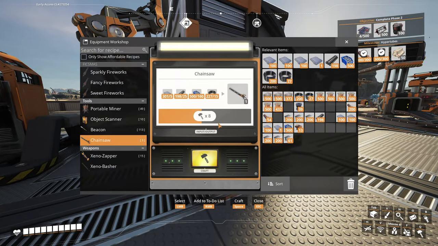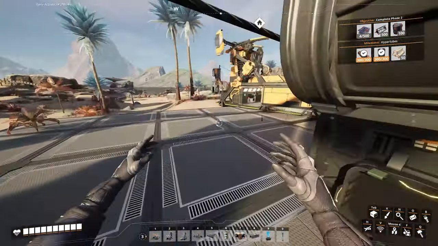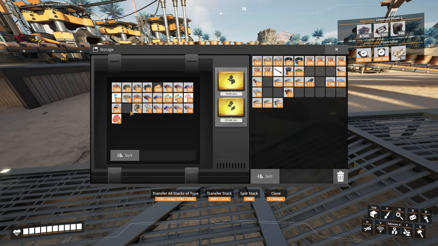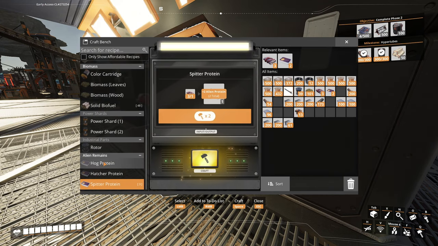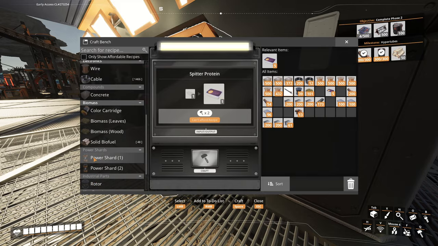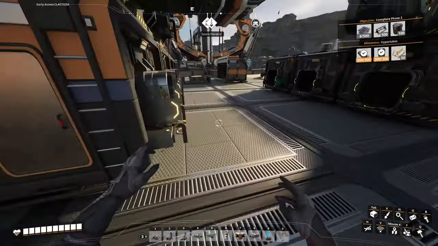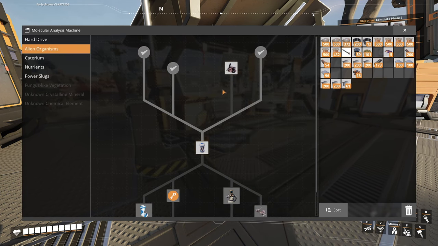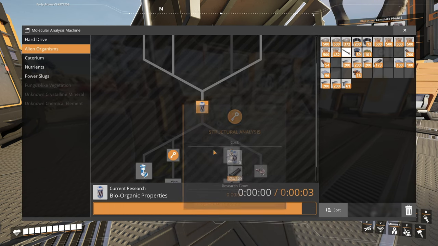We just need one. Oh wait, I need to make biomass biofuel. I forgot to make biofuel. That stuff's expensive. Okay, I didn't think I unlocked that one yet, so we gotta get that. I think I got the way to do it right here. Alien organisms. We need plant proteins. I think we gotta unlock that one.